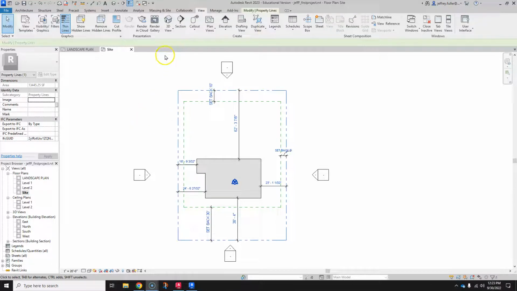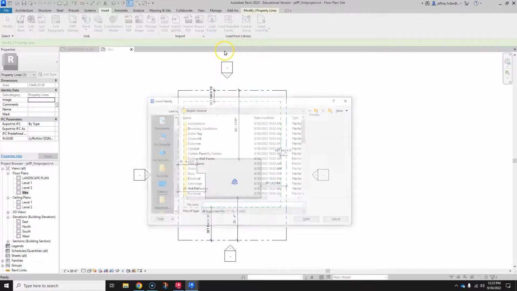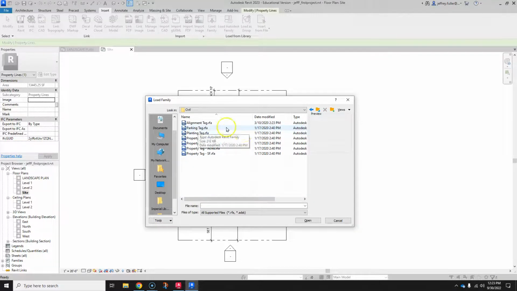To tag the property lines, we first have to go to Insert. See, Insert right here. Okay, and Load Family. And we've got to insert these annotations into our project. So it's going into the Annotations folder. Then we go to the Civil folder, and then we go to, let's see, Tag, Property Line Tag.